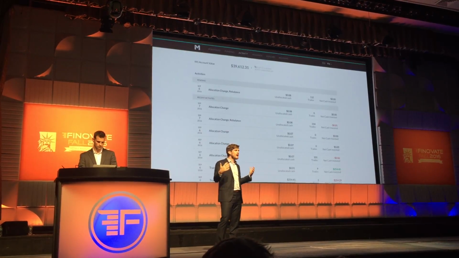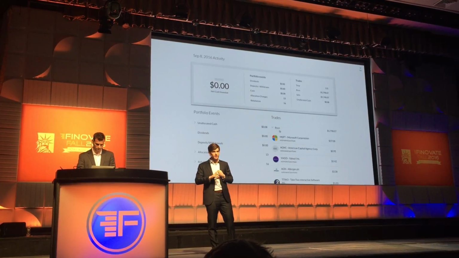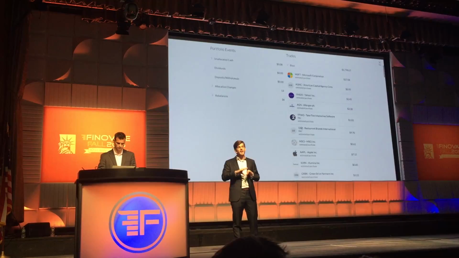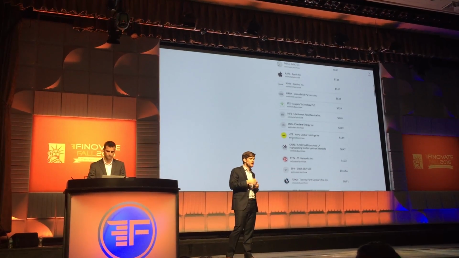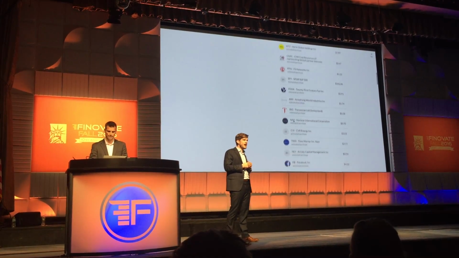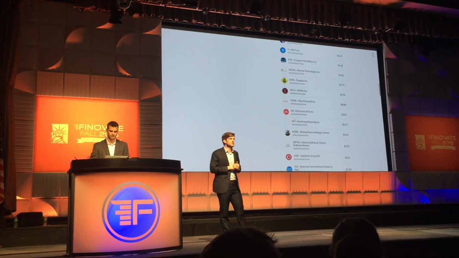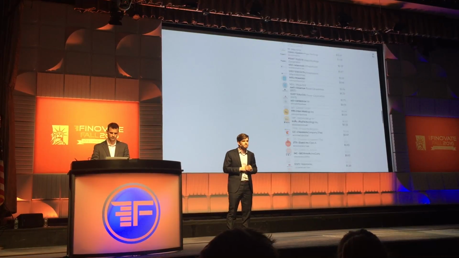Now, if you were to rebalance via a traditional brokerage account, you would have to calculate all the trades yourself, manually input them, ensure their execution, and get charged a commission every time. M1 does all of this for you. You can see the 115 trades that M1 will automatically place on your behalf, along with the specific dollar amounts that will come in or out of every security. All of this is done without being charged a single commission.